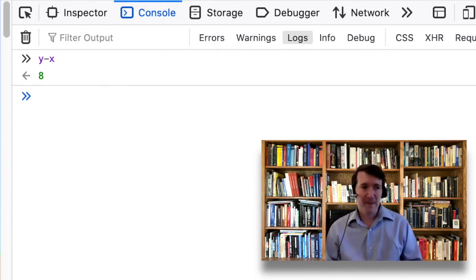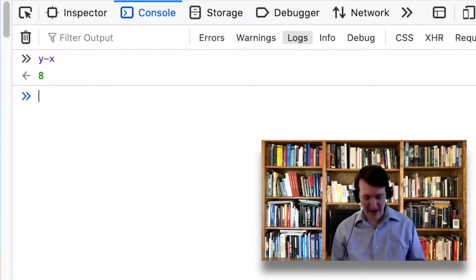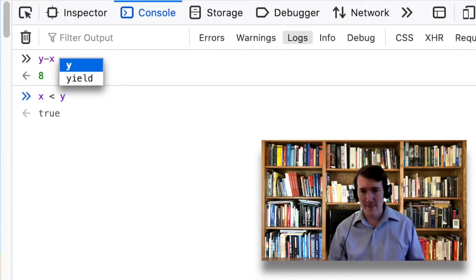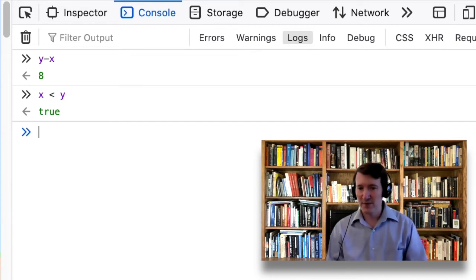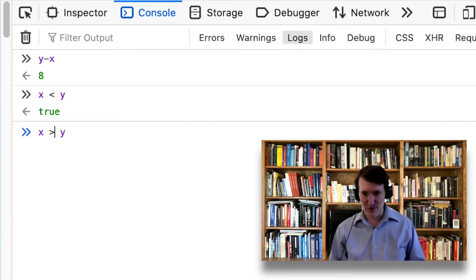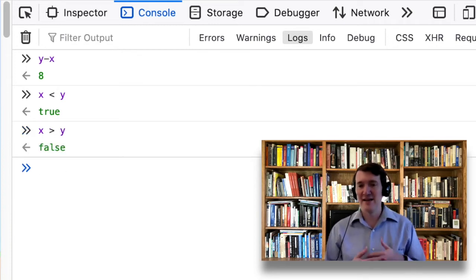So you have these operators, but you also have another set of things you can do with variables, which is you can do evaluations, right? So let's see if I took x and I said less than y. Well, this is interesting. The feedback I get when I do that is I get back something that says true. So what's going on here is there's an evaluation of a statement for its validity. Here I'm basically saying x, which we know is 2, less than y, which we know is 10. And it treats that as an evaluation. It says, oh, I'm going to say that's true. So if I took that same thing and swapped the less than into a greater than, I see my feedback is false, right?